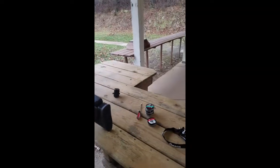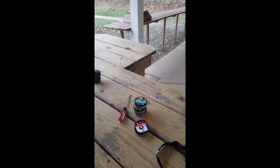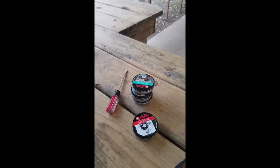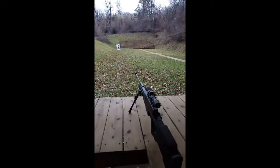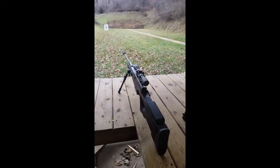Like I said, you can get 1,000 rounds for under $10, which is way cheaper than shooting my .223 or anything bigger than that. It's a lot of fun.